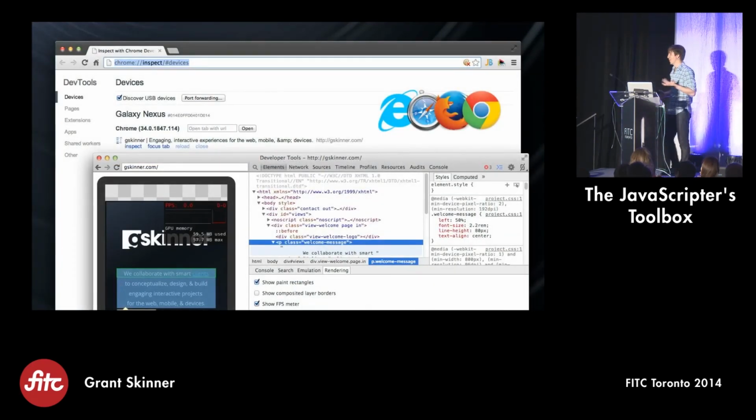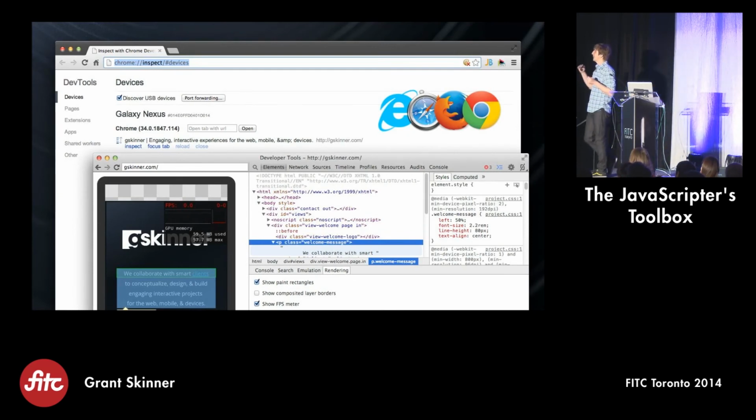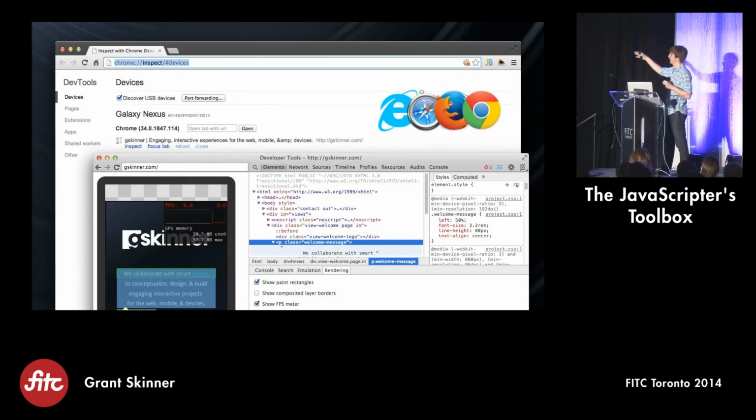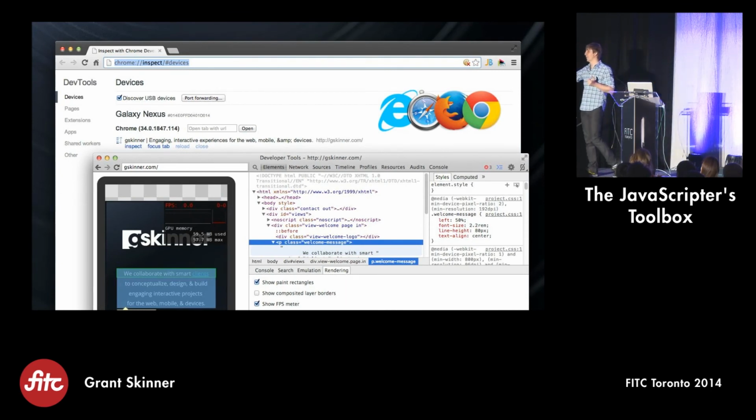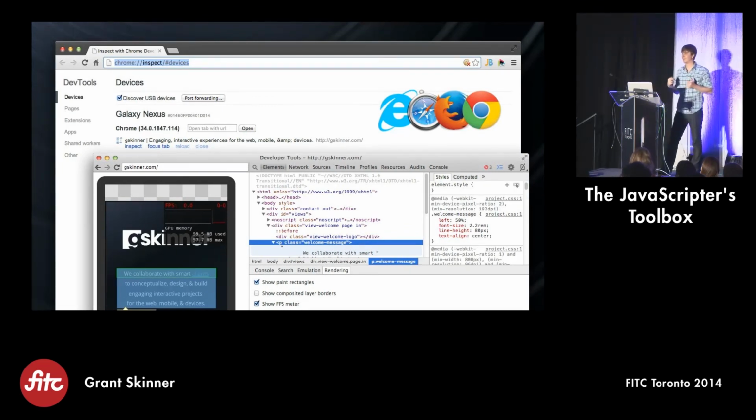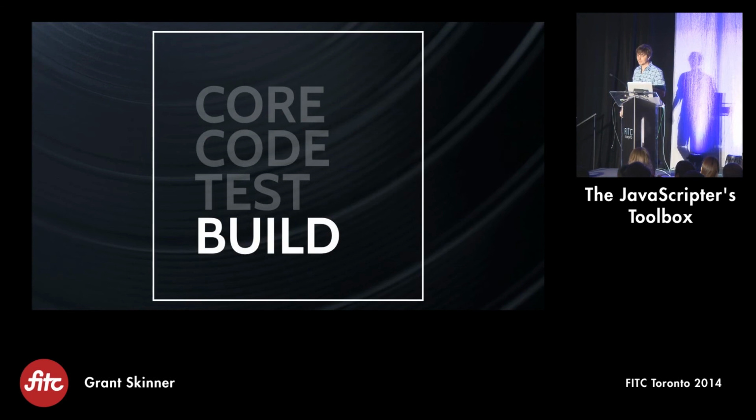The last thing that every web developer nowadays should learn is how to connect your device to your browser. And so each browser, IE will connect to a Windows Phone device, Safari will connect to an iOS device, Firefox will connect to a Firefox OS device, and Chrome, of course, will connect to Android. And it'll allow you to control the browser on your phone, as well as get all the debug information that you would get off of your desktop browser. Really critical in this day of multiple devices.